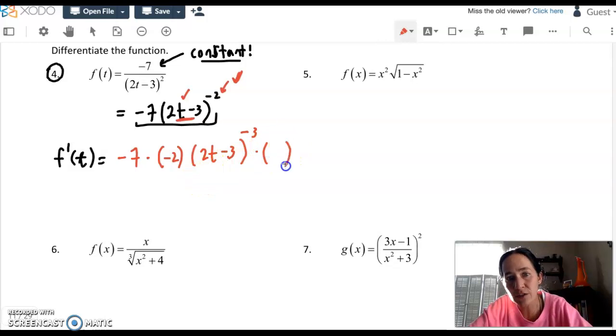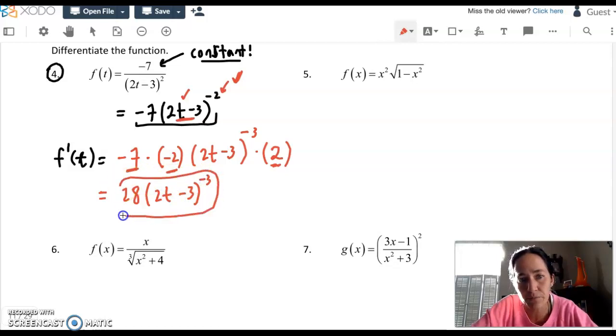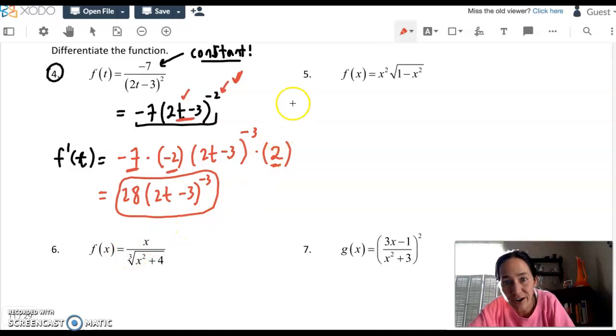So we're going to tag on by chain rule with multiplication an innermost derivative, which in this case is just the number 2. And here's what I was talking about before. Maybe we reorder things. We can clearly, within 20 seconds, just multiply these three constants, right? A negative 7 times a negative 2 times a 2 to get the number 28. So I like the final answer having a positive 28 out front, 2t minus 3 to the negative third power. And this is a great way to leave it. Okay, so with a chain rule that we made a quotient into, we gave ourselves a situation where you could just chain it. All right, let's try a couple more.